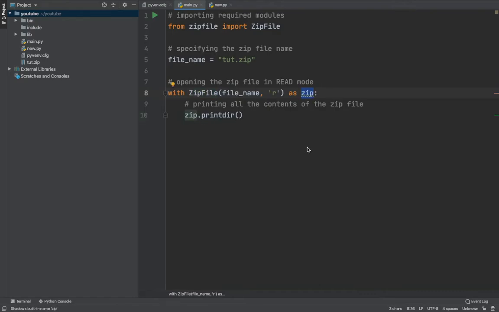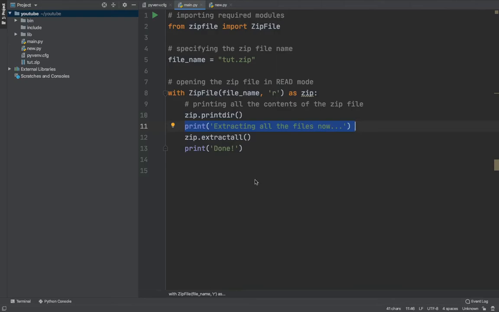And now we are going to work on this zip and print the directories, whatever things are present in it. After that, we are going to print "extracting all files now". It just gives an indication on the console window or terminal saying that we are extracting all files now.